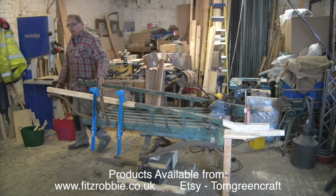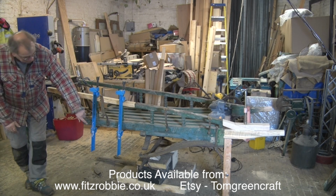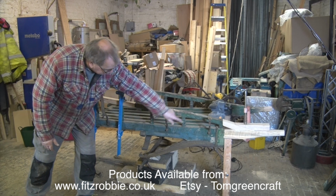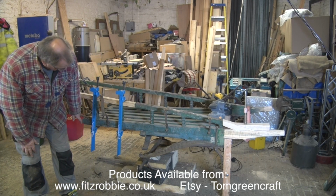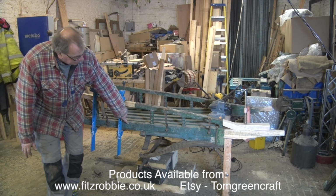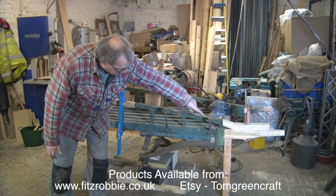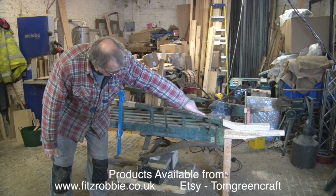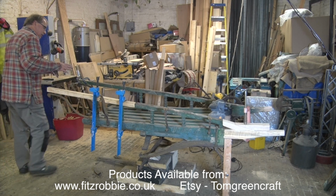Partly for historical reasons, but when you look along this, I suppose we would call it the transom piece, but this is like the centre. All the history of this cart is to be shown on this one bit. So by putting my little bit on the end there and just carving in that extra bit, I can retain the history.